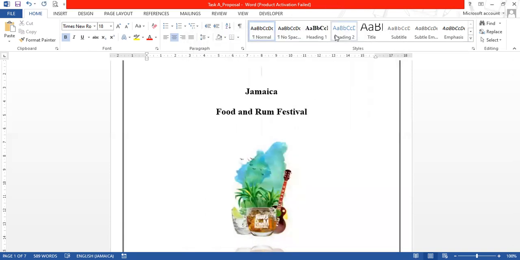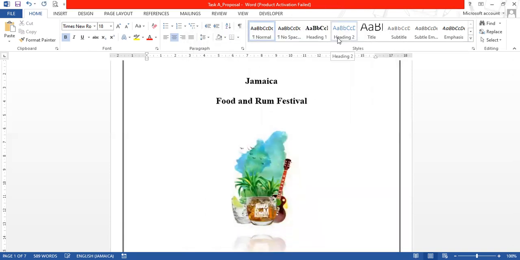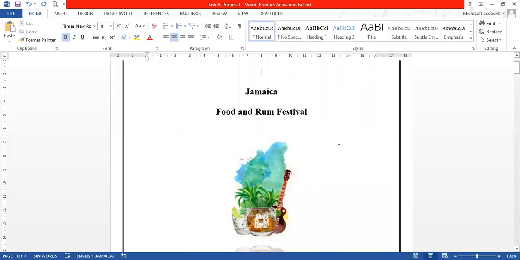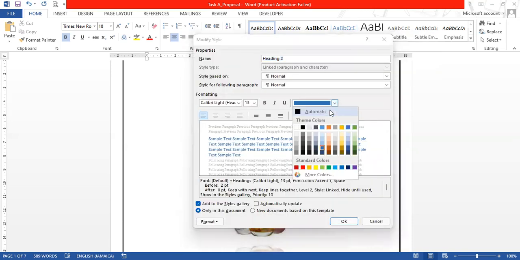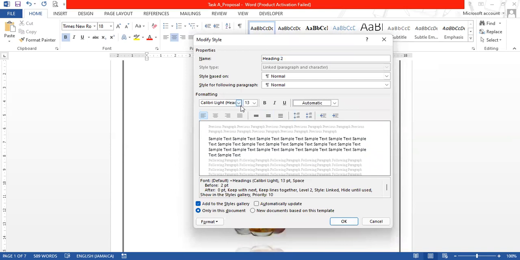And I'm going to do heading 2. I'm doing both of them at once, so that when we're doing the table of contents, we can just adjust the headings and then do the table of contents in one go. So let's do heading 2. Same thing, right click on heading 2, modify. We're going to keep it black. We're going to bold it. However, we're going to leave it left aligned, so I'm not going to change the alignment here.